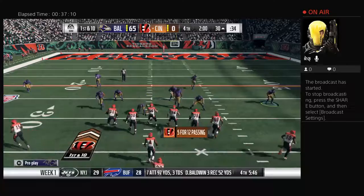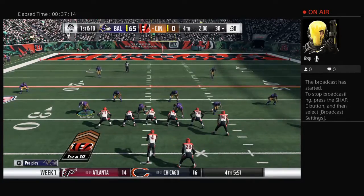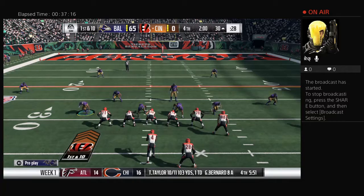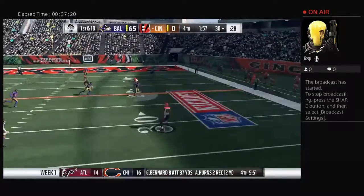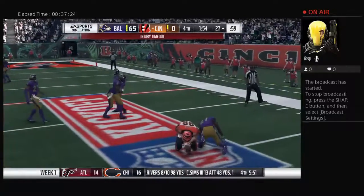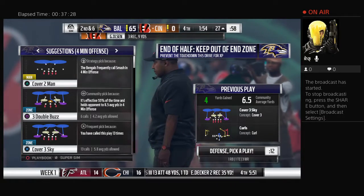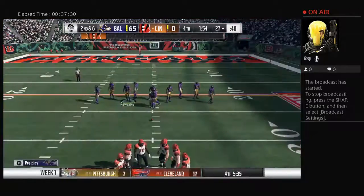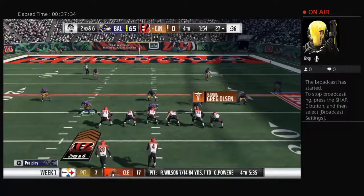So the Bengals in possession of the football here as we get you reset. And let's see what they've come up with offensively after having time to talk it over. Watson on first down. And the tight end Olsen right side. And that is what you call a hit stick. Put down to the ground hard, right near the 27th. Completed pass play. Now let's see if they go back to the air or to the ground.